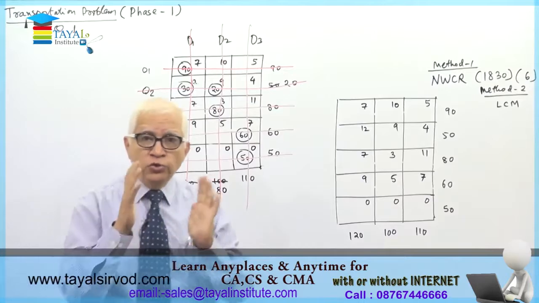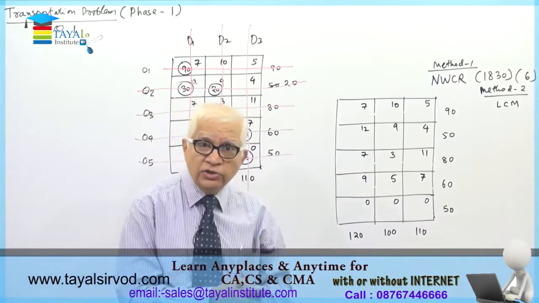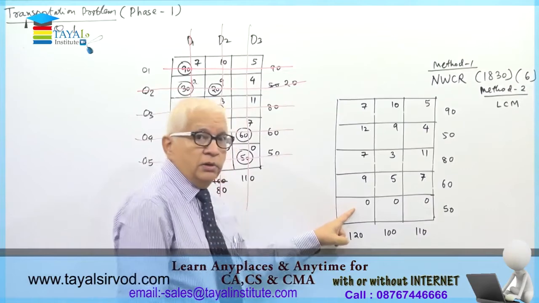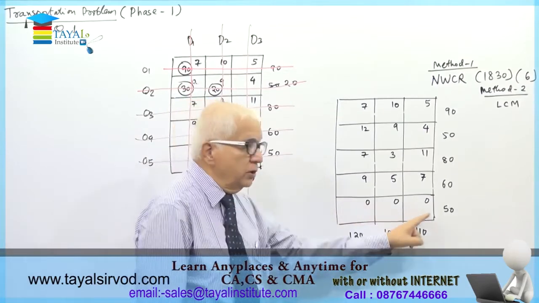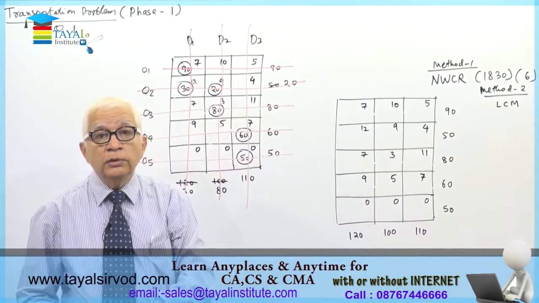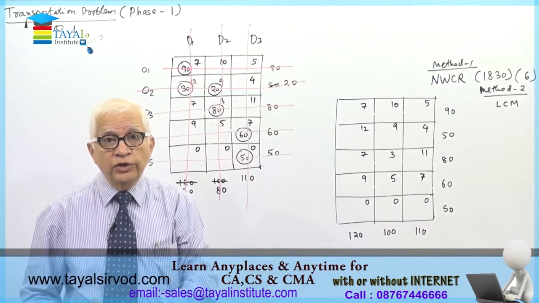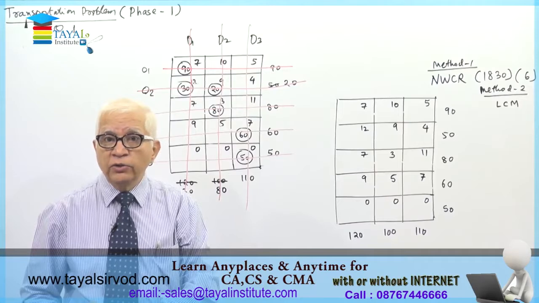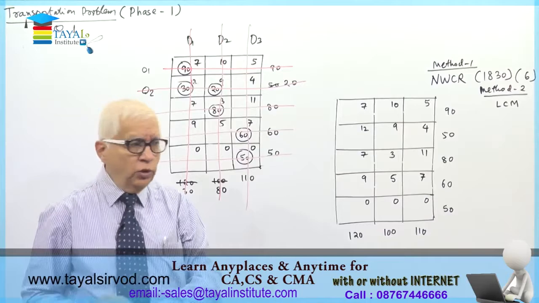Okay. So choose the cell with the least cost. And I find that there are 3 cells with the least cost. 0 here, 0 here, and 0 here. Okay. 3 places where I can make an allocation. Okay, confusion. So where should I make the first allocation? I'll say make it in any place. But usually we follow this rule.